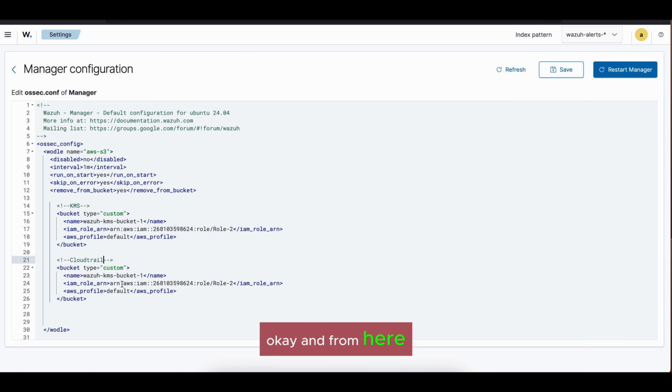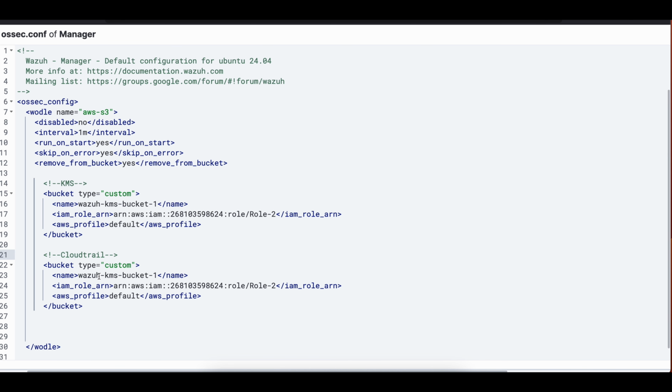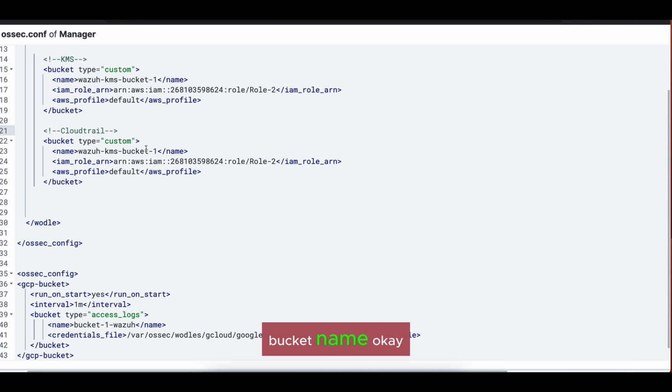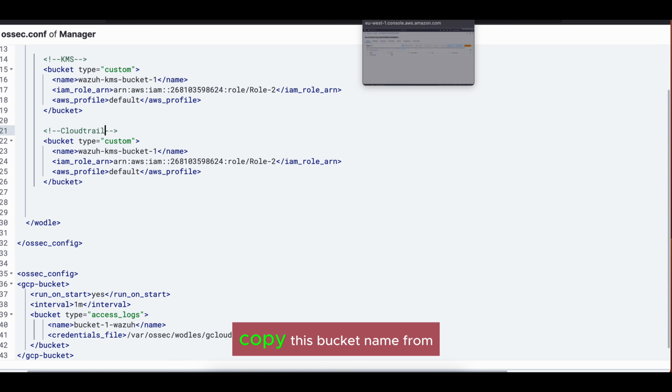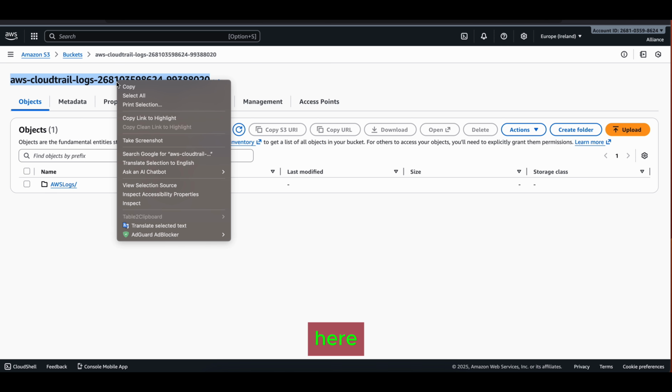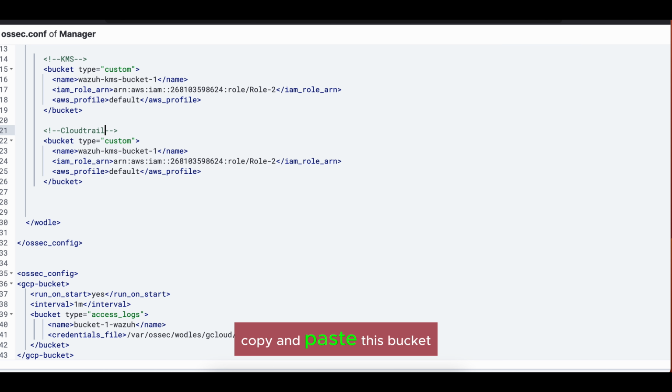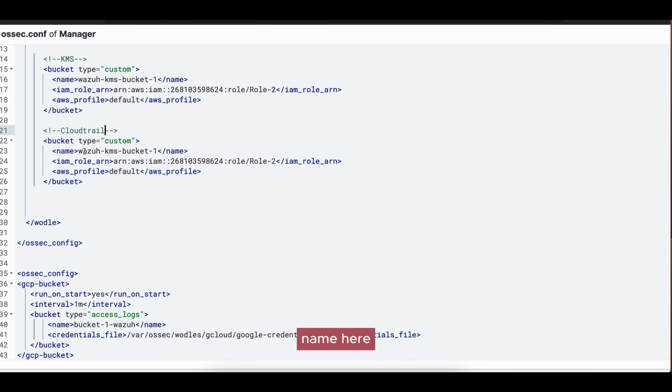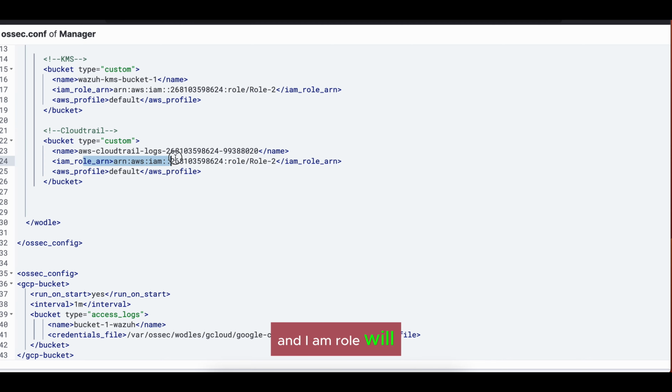Okay, and from here we need to change the bucket name. So we need to copy this bucket name from here and paste it here. The IAM role will be the same, the profile will be the default, and the last change we have to make is to change the bucket type to CloudTrail.